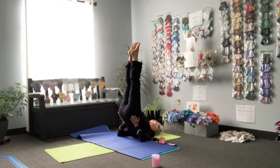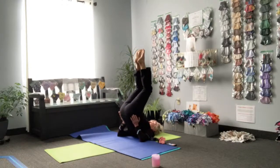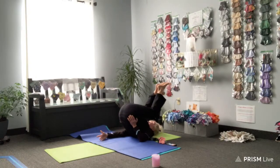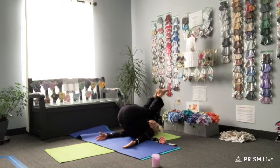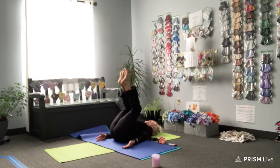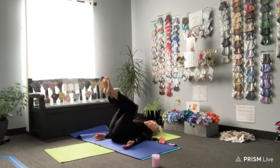And if you're in full shoulder stand, you're gonna bend the knees and bring them towards your ears. If you're in modified shoulder stand, bring your knees to your chest. And then full shoulder stand, people, the arms come down. We simply roll the spine back into the mat, and that makes us all have knees to chest.